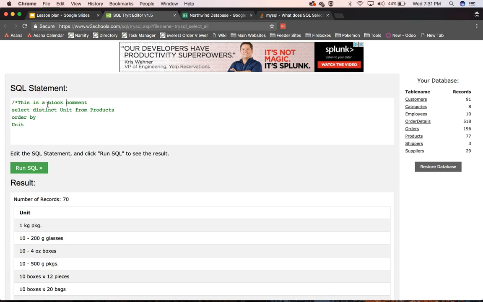This is a block comment that spans multiple lines, and you end it with an asterisk and slash. So either you're going to use the block style or the double dash depending on what you want to say. When you're writing some of the complex queries, it's a good idea to put some comments in to remind you and others what this query exactly does when you're saving them.